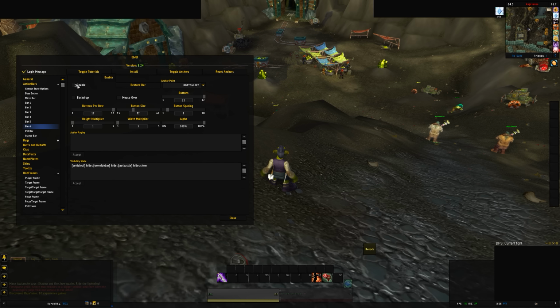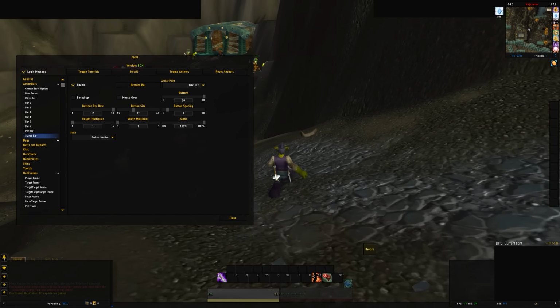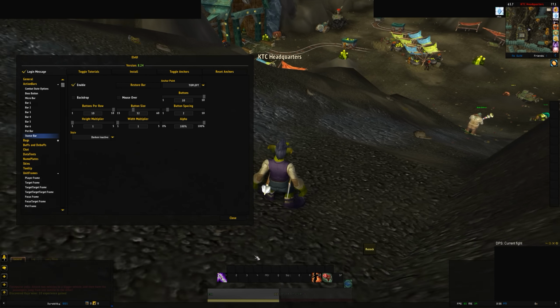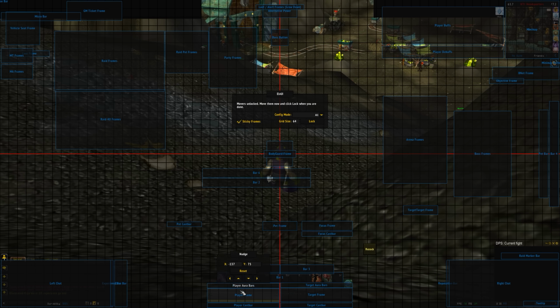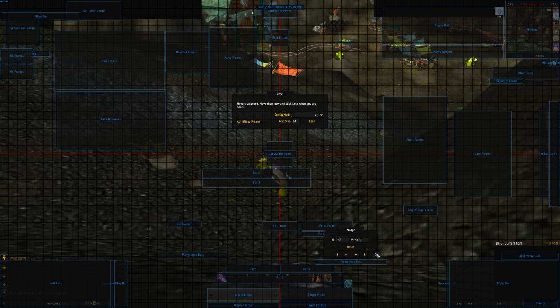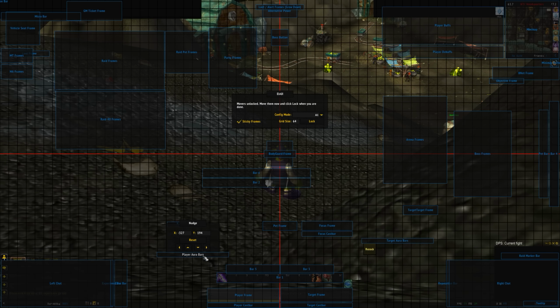And some of them are enabled, some are not enabled, so you can turn bars on or off by clicking these enabled options here to get pet, stance, and other bars like that. So you don't really need to have all of them on, so I'm just going to use these few here. Another thing I like to do is to have the player aura bars. These are basically indicators of the buffs I have, and above here we have the target aura bars, which are the buffs that my enemy has. So I usually move these up to each side here. I don't really use the player aura bars. I like to have a view of the enemy aura bars, of course, to see the debuffs of the enemies.